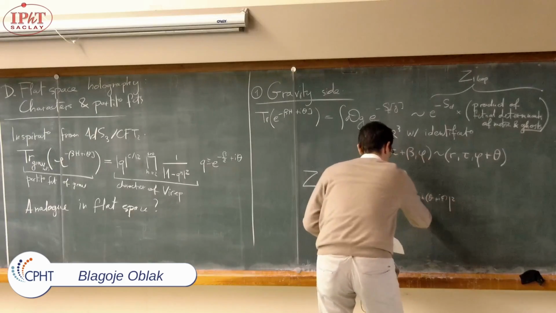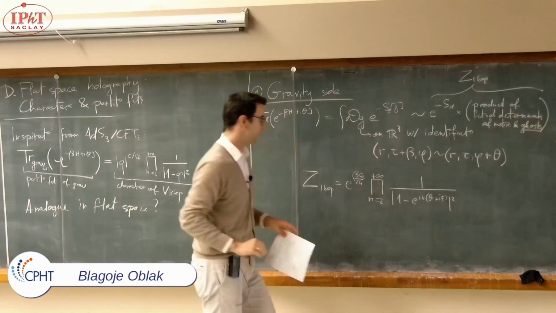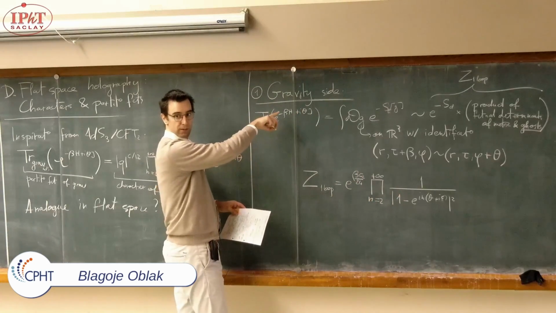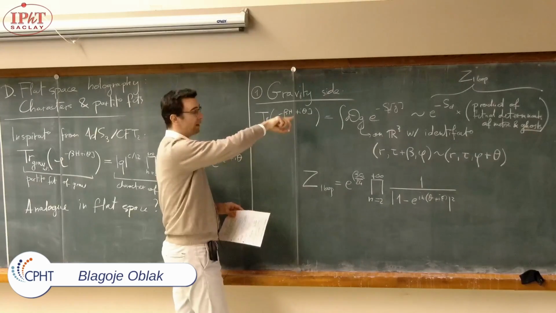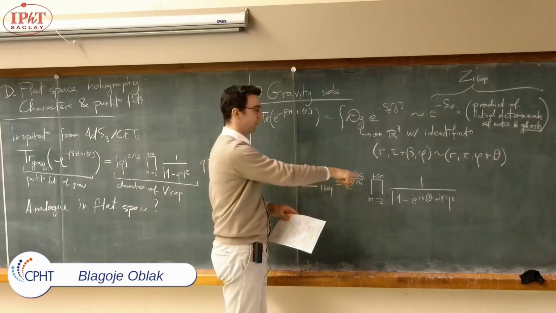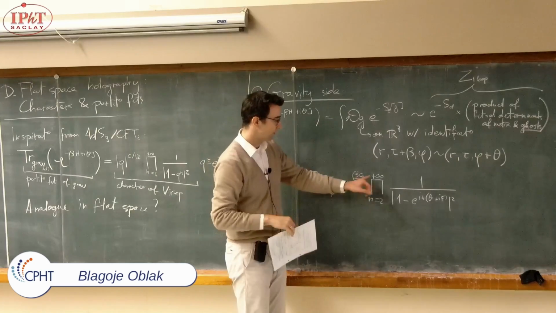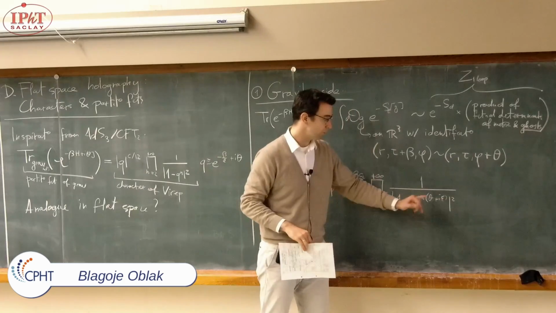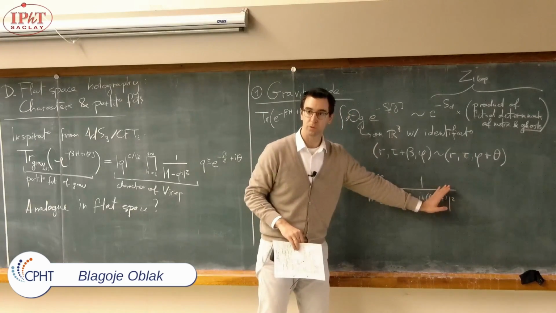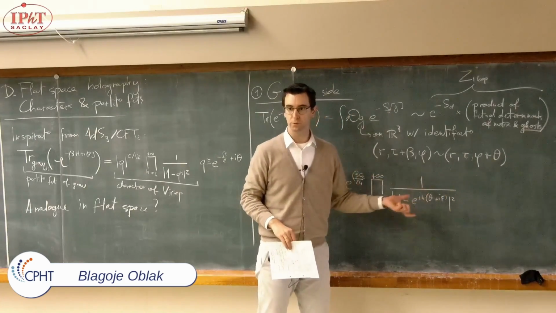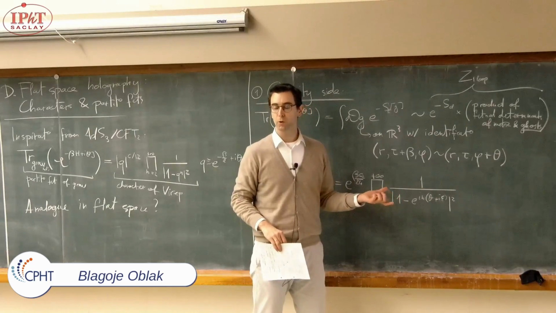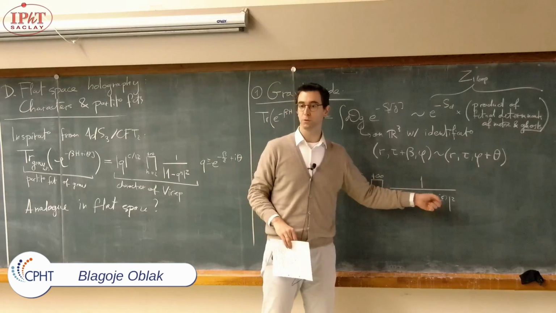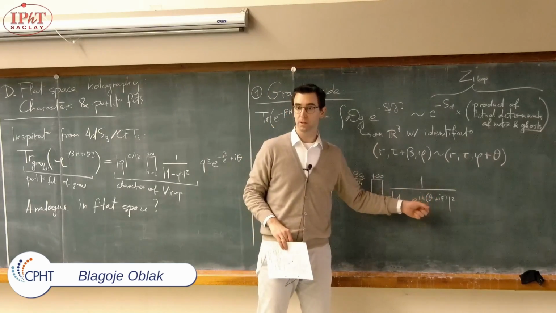Now, there's one detail here I should mention. I'm computing the partition function at finite temperature and angular potential theta. If you actually do the computation, you will see that the result diverges. In fact, you have here an infinite product starting at n equals 2 of these numbers, which for epsilon equals 0, so for purely real theta, doesn't converge. It doesn't make sense. So the only way that we found to actually make sense of the result was to say, well, let's add a small imaginary part to theta just to regulate the result, just to make it meaningful.